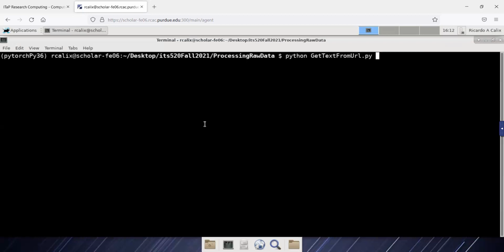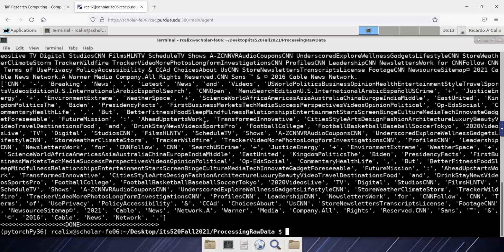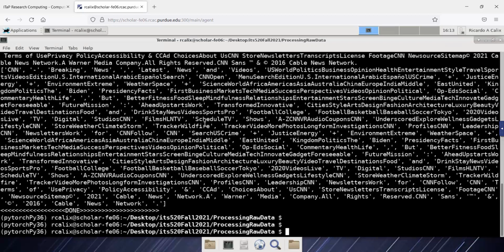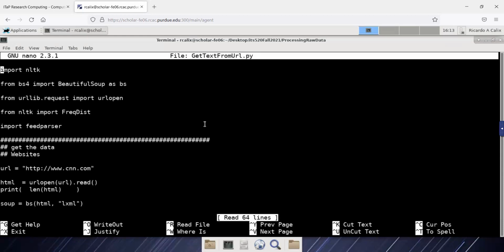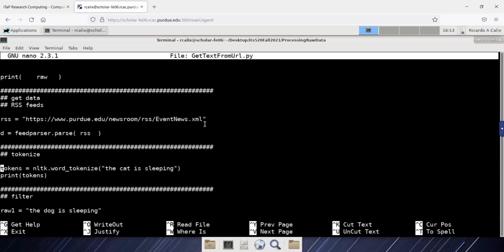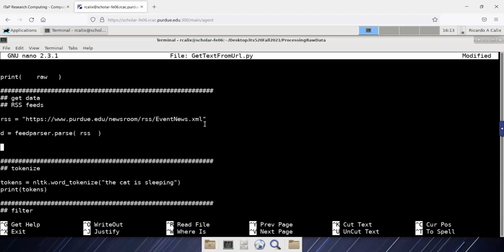I'm going to run the script. All right, good. So no errors. That's a good thing. So now let's go ahead and finish it up. In here now we have the feedparser and we parsed it.